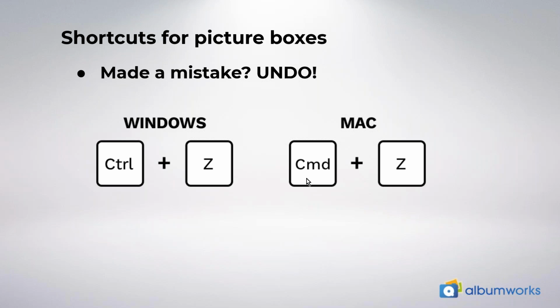Using the undo shortcut can save you a lot of time. Often we make mistakes while designing our photo books, but the editor remembers every single task you perform. So on the chance you've made a mistake, you can always undo your last move or even undo your last 10 moves. Whether it's adding text, deleting pictures, changing your background, the undo shortcut can be applied to all. On Windows, use Control-Z, and on Mac, Command-Z.